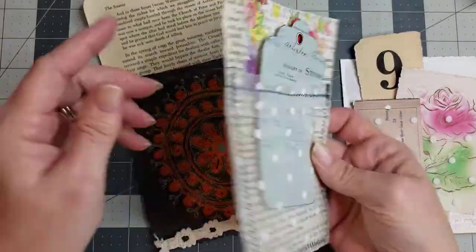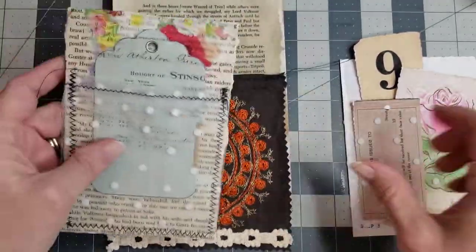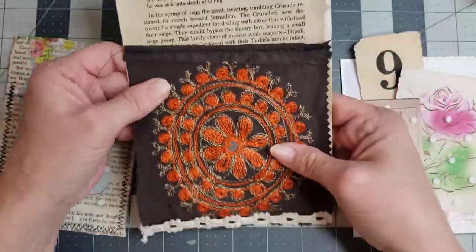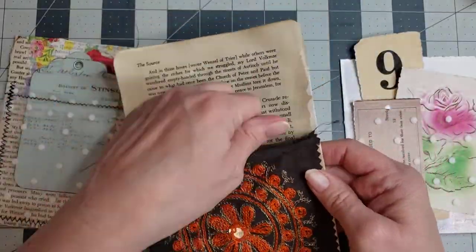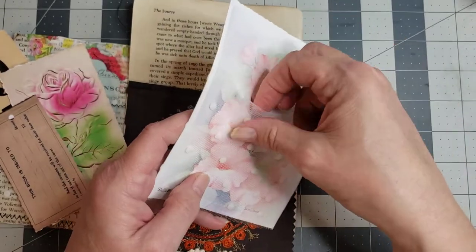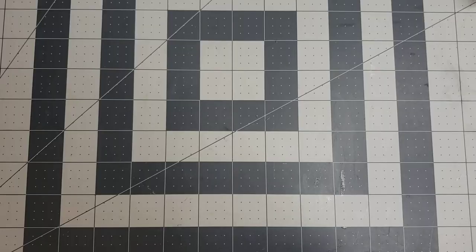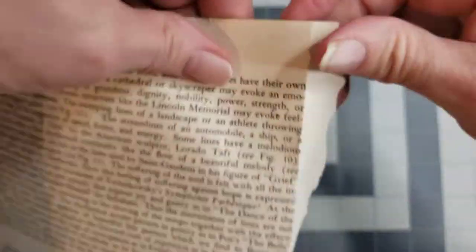Pocket number three is super simple — it's basically a book page where you sew or glue a piece of fabric across the front to make a little pocket. You might want to double up your book pages. I put two book pages together and simply glued around three sides to make the pocket. I also did one with a clear dotted swiss fabric on top. I'm going to take a book page that's laying around and fold it up and trim the little white edges off the top and bottom.